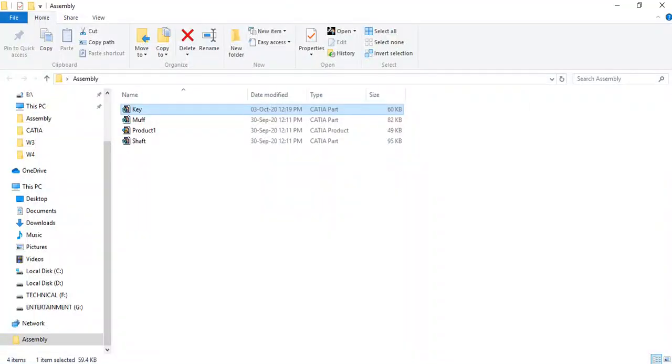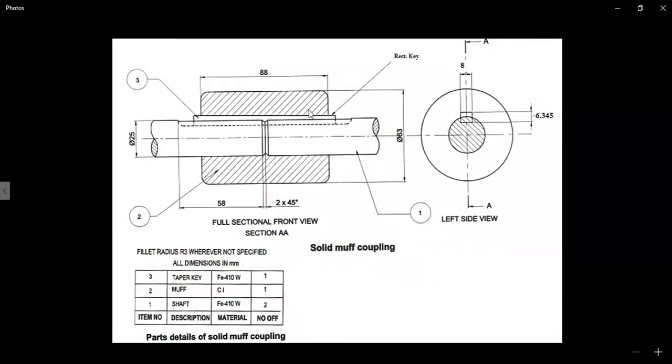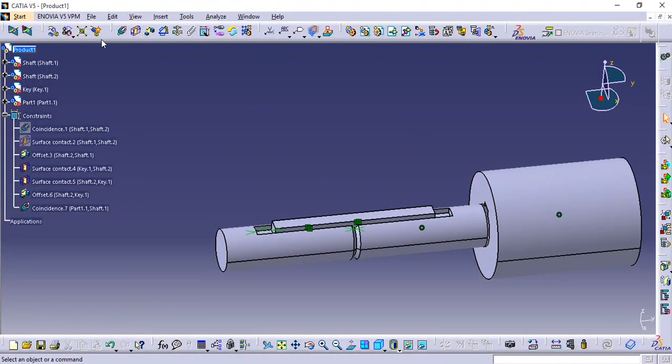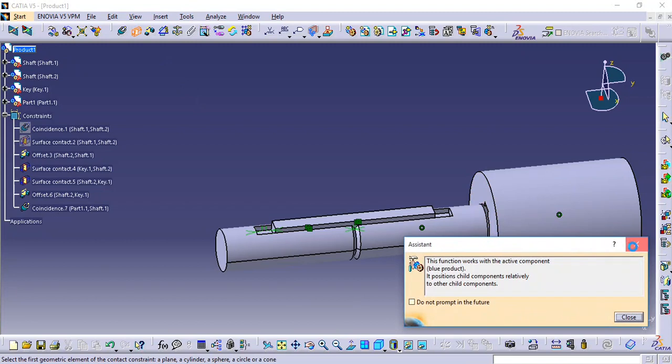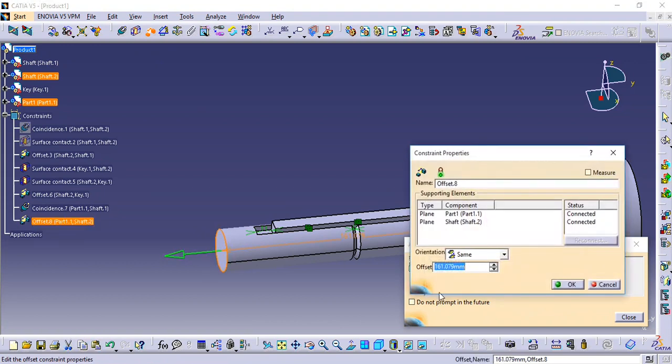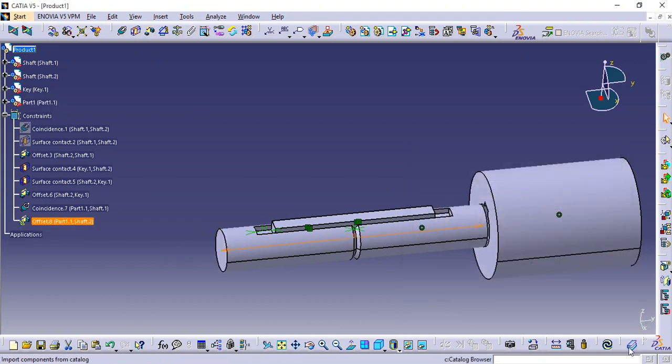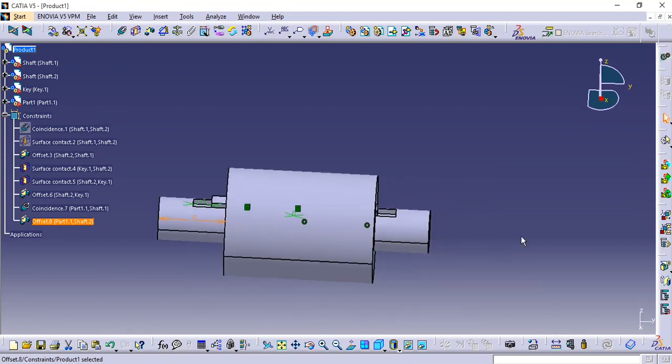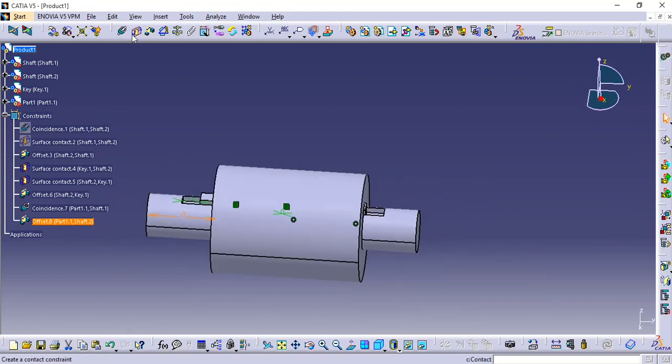Now again, as per the drawing, this is 88. So what I'm supposed to do, I'll simply give again some offset constraint distance between this face and this one, a 40. I'll say okay. Yeah, now I want to check on this particular side how much is the distance.